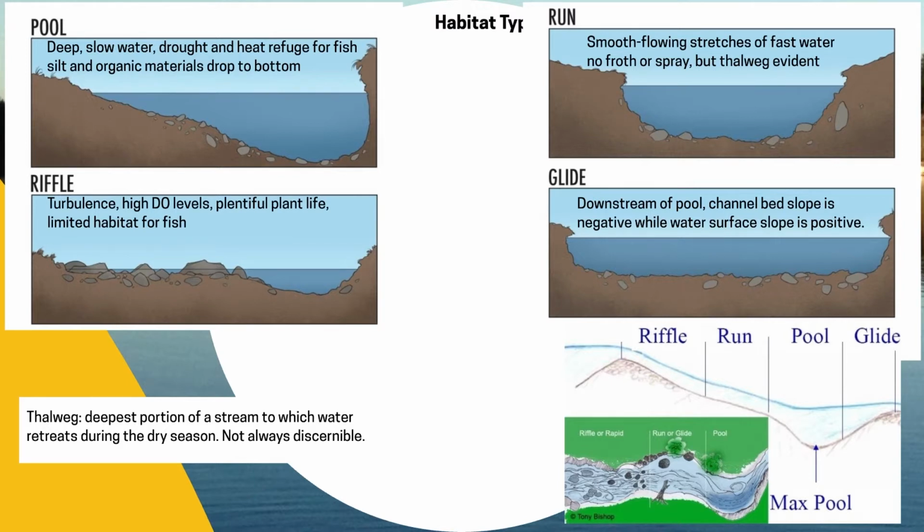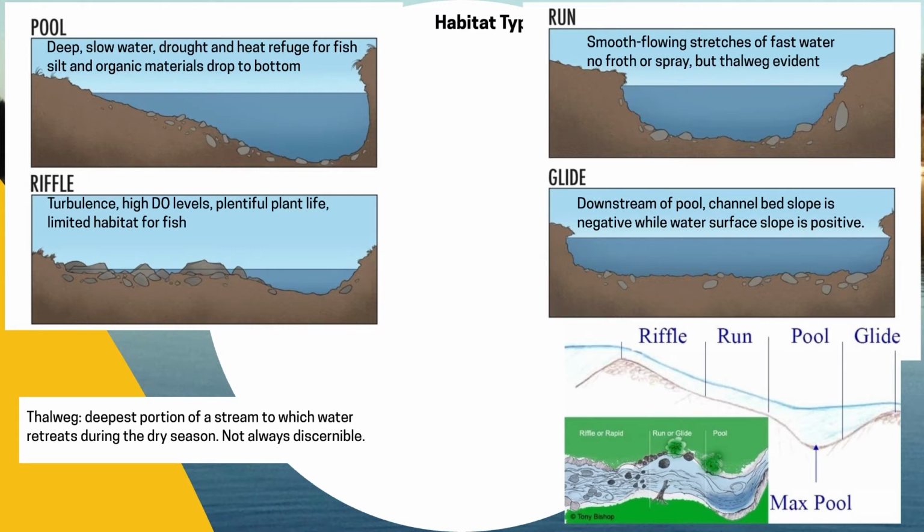In a perfect world, any stream reach will have all 4 habitat types, but often reaches only contain 1 or 2 habitat types. Streams experiencing aggradation, for instance, might only have riffles. Your transect can be at any of these habitat types, but the professionals often prefer setting their transects at a riffle or a run since it's easier to complete some of the assessments. Riffles tend to be easier to access the substrate on the bottom, and runs are generally easier to gather stream velocity data. Pools and glides tend to be too deep to easily gather substrate data, and often they have at least one steep bank.